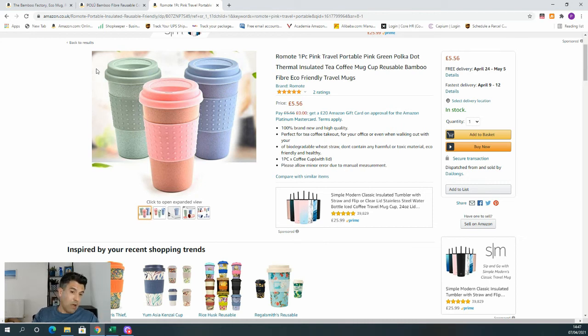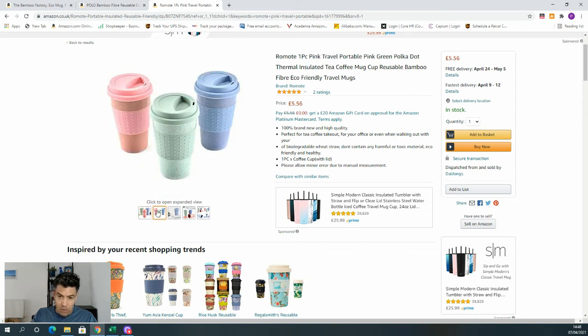Same again, same type of pictures, same type of product, pictures are not good. Hero picture, and what we get, a picture of 3 mugs, not with white background, so this listing can be suppressed straight away. And it's a bit of confusion here, because it's telling us here on the title, one piece pink travel portable pink green polka dot. So what color are we getting? We're getting the pink, we're getting the green. Here also it says one piece coffee, so I cannot choose color. I don't know which one I will get. So extremely confusing. Don't do that. Be clear with your customers.